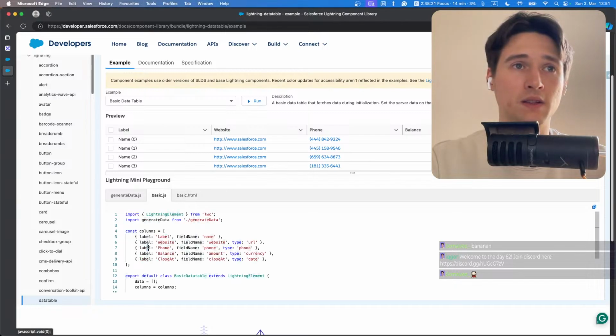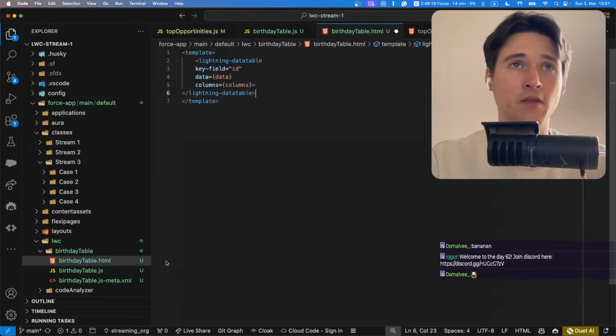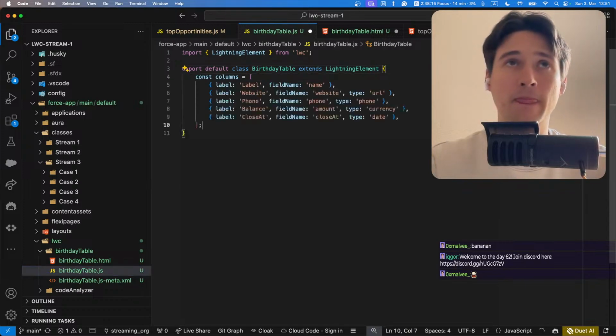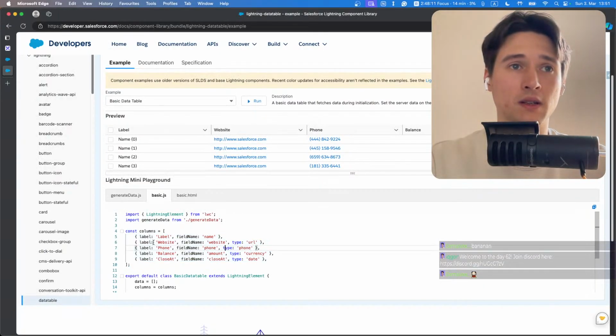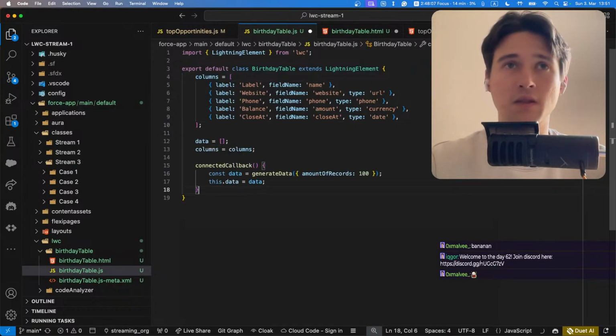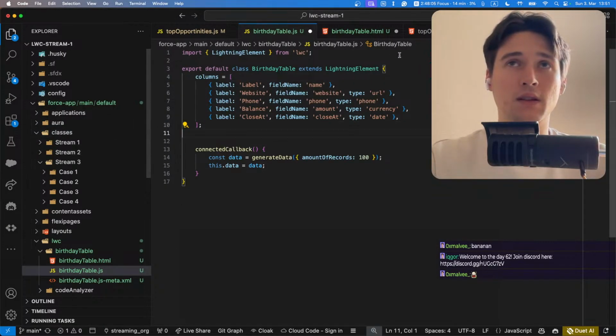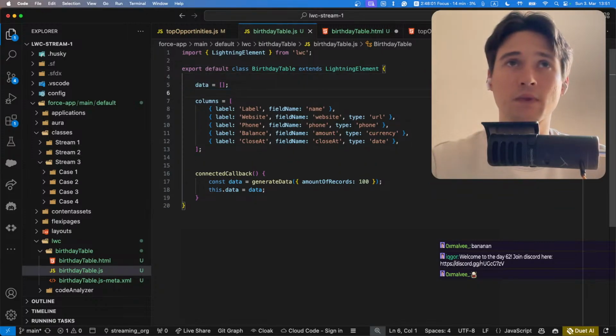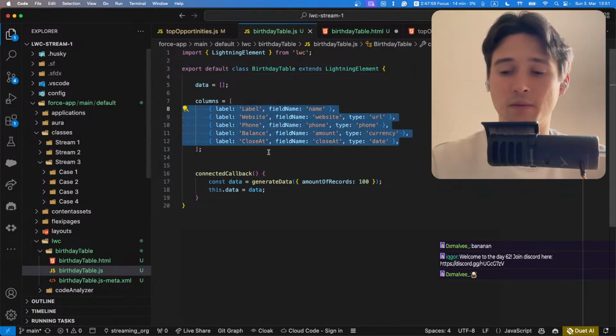Okay, and then we need columns, which I usually put within JavaScript. So we need to remove the const and put those things: data and columns. Okay, so what columns do we want to have?